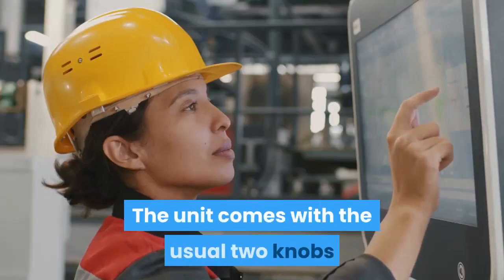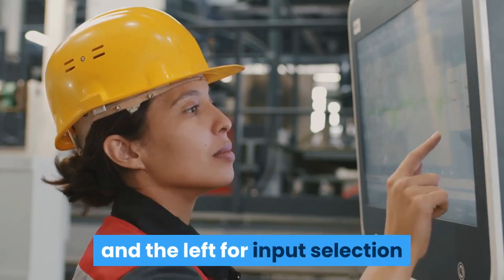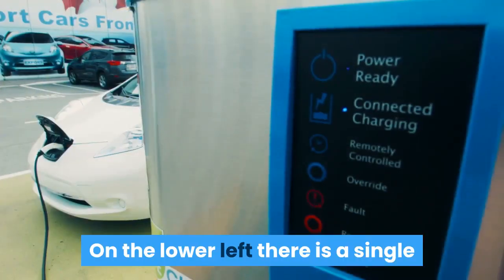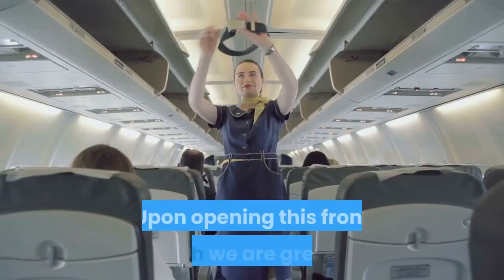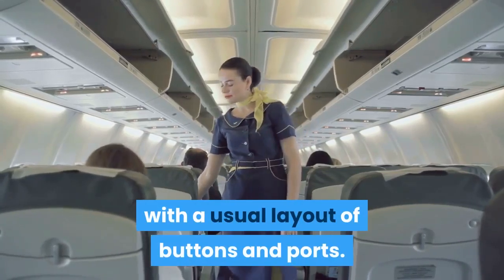The unit comes with the usual two knobs configuration, with the right one for the volume and the left for input selection, while under the right one we find the IR sensor. On the lower left there is a single circular button for powering the unit, while everything else is hidden behind the front hatch. Upon opening this front hatch, we are greeted with a usual layout of buttons and ports.